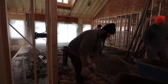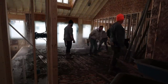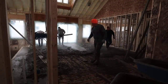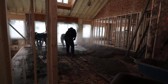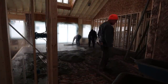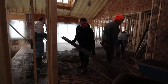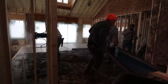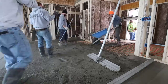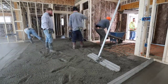We try to make these floors as flat as we possibly can because this isn't going to be the finished floor — they're going to put some other type of flooring over this. It could be the finished floor, but you'd want to pour it a little thicker so you could saw expansion and contraction joints in it and help control the cracking. This floor will have some random cracking — we're not going to saw any joints in it. They'll just let it cure and crack wherever it's going to crack, and whoever comes in to do tile, hardwood, or carpet will patch whatever little shrinkage cracks there are. You'll never see it because it'll be covered over.